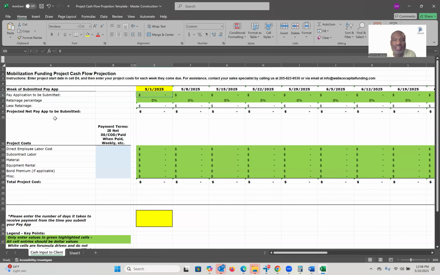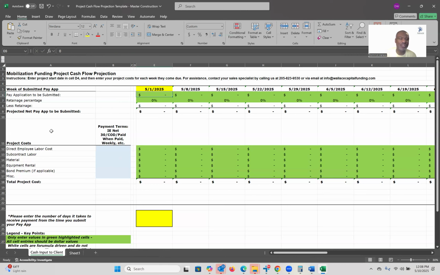On the real estate side, we'll do an ARV funding situation, and you can utilize this to figure out exactly how much will be held back in the deal. Whatever is left over will be the less retainage, and then the projected pay app to be submitted. So that's the total amount that would be submitted there.